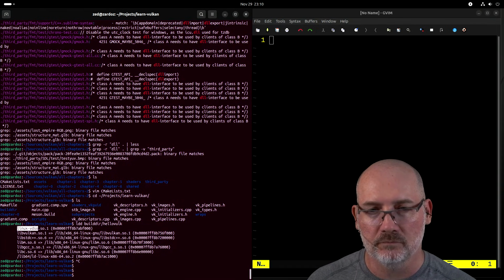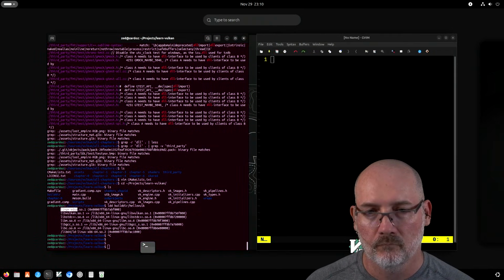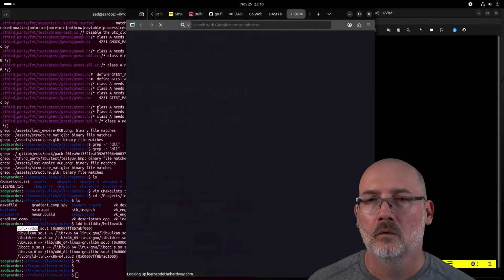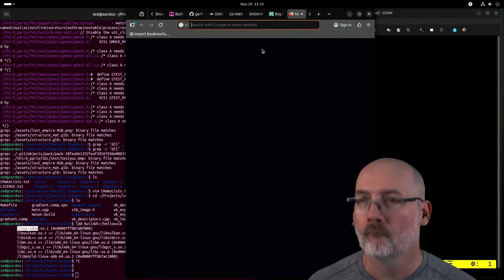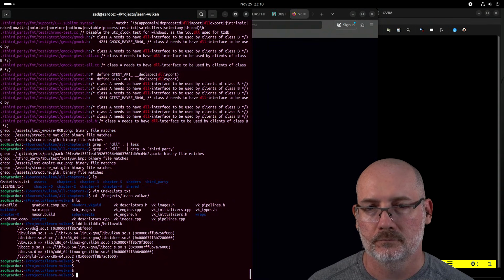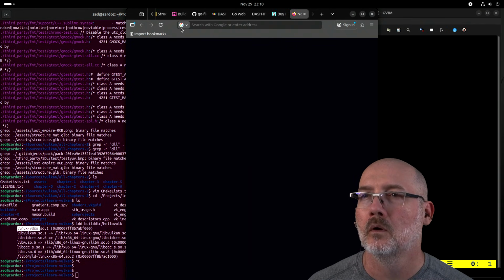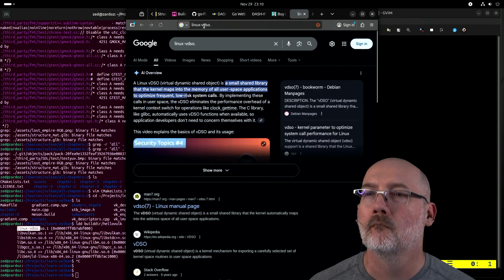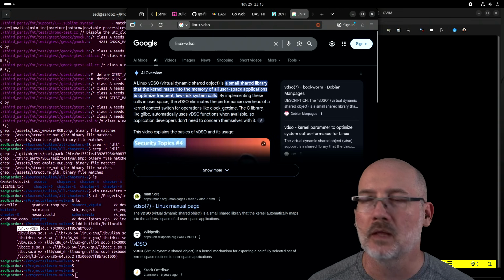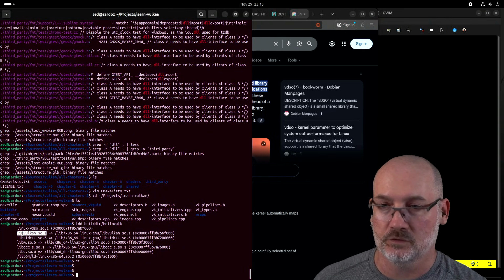Yeah, just libvulkan, and it says something's missing. Yeah, virtual dynamic shared object. It's not in there. Okay, so this just has libvulkan.